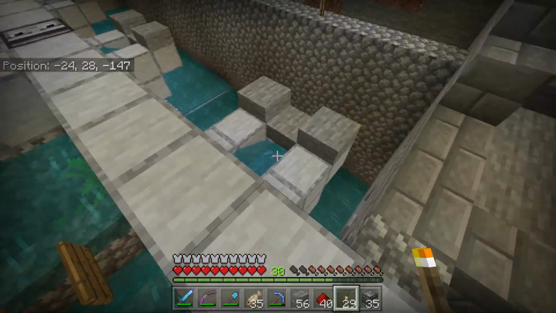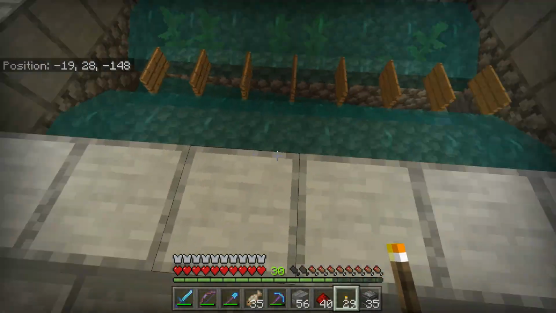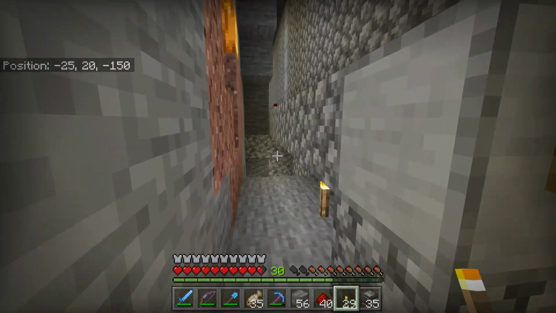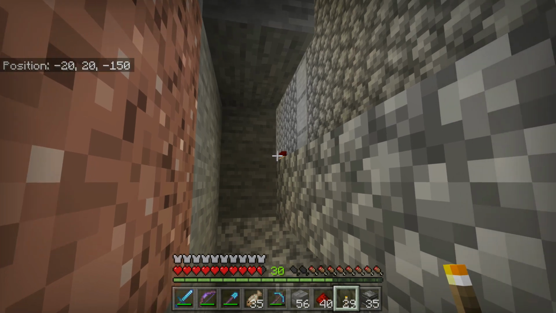Anyway, so the way this works is, it comes through here, the same thing here. So when this observer fires, I'll show you. So here's the line of redstone, right? And in the middle there's a repeater.